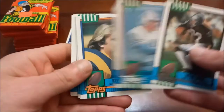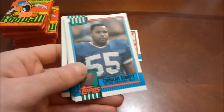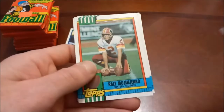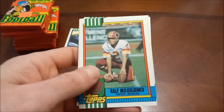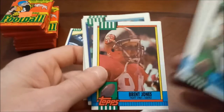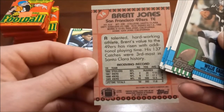We've got Willie Galt, Greg Montgomery, Kevin Green — rest in peace to Kevin Green. There's Cornelius Bennett — he had a solid career, mostly with the Bills, but he also played for the Falcons. Then there's Ralph Mosajenko — I might have butchered that name. Brent Jones is another rookie card here; it doesn't say it's a rookie but it indeed is his first Topps card. He was a five-year vet by that point, so kind of an unusual rookie — we'll separate that one.